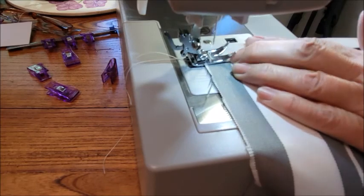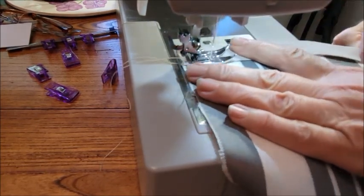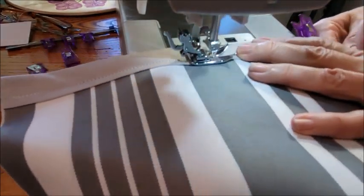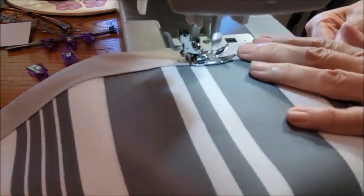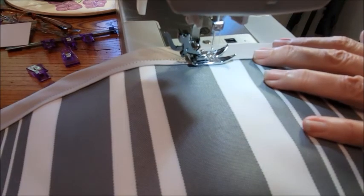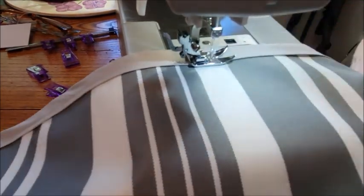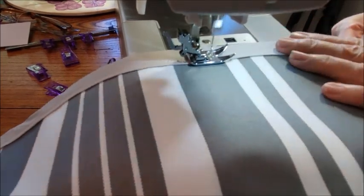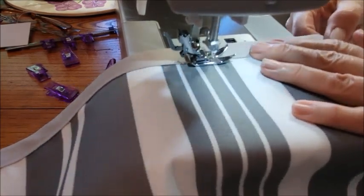Here we go, the new sewing machine. The very first time I'm using it. And I'm like, wow, this is awesome. I should have had one of these a long time ago. All metal, no plastic parts. If you want to see what happened to my other one, go to my Instagram account and you'll see the fate of the plastic sewing machine that I had. This one is really, really great.